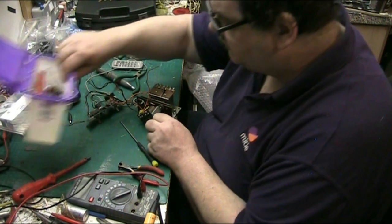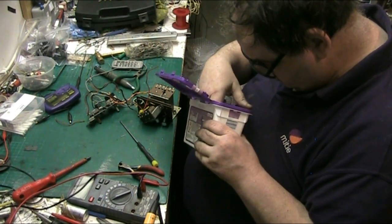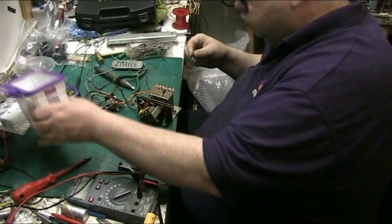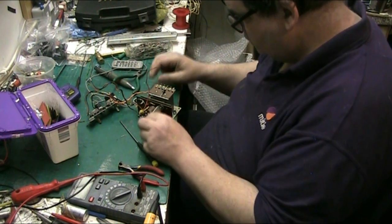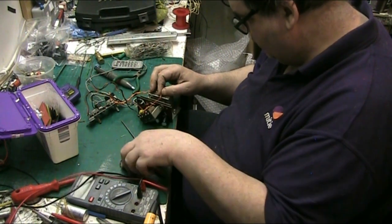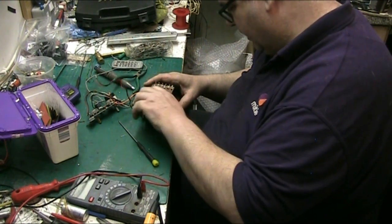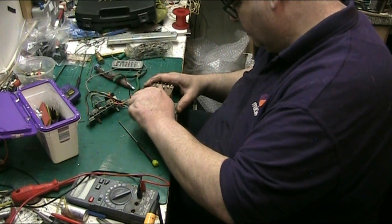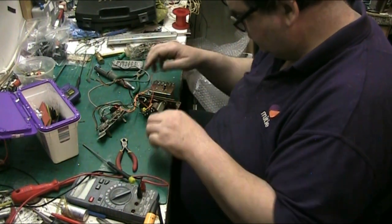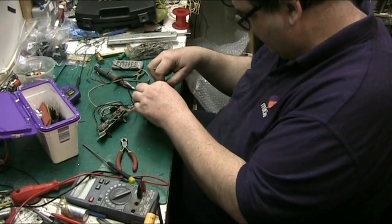Let's get a piece of heat shrink. So I want to connect this to here, leave a bit of leeway so there's a bit of give in the wire. I don't need that big long piece of diode, so we can snip. And we can connect this. Got a bit of leeway there now.